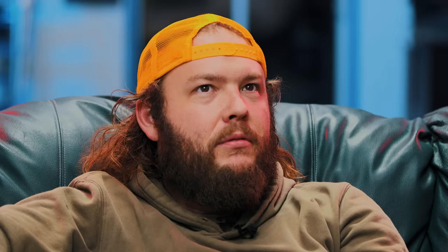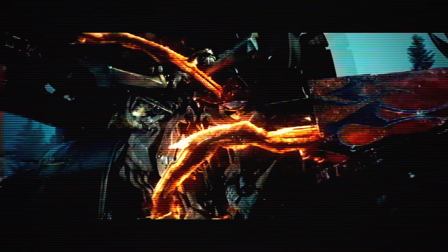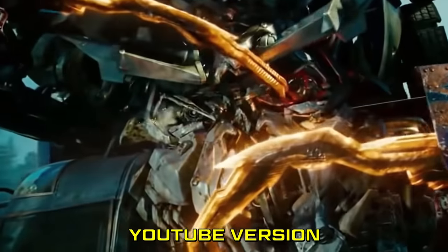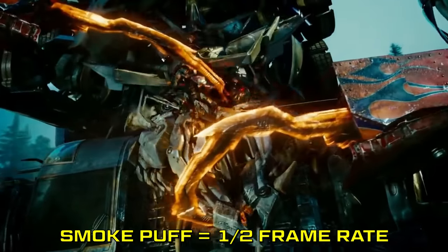If you're going to make a movie in IMAX, you should probably have an IMAX-size screening room where you're reviewing stuff constantly. Go back to where you tear that guy's face apart - it's like a weird low-quality smoke puff, like psst! The framerate doesn't match! That might be the YouTube thing. No, those are mistimed elements right there. Everything else is moving just fine - there's a framerate stutter on the smoke puff that's different than the movement of the rest of the shot. It's suffering most from the interpolation. Just type in Transformers forest fight and let's see if that exists. I think that's a janky element that's been retimed.